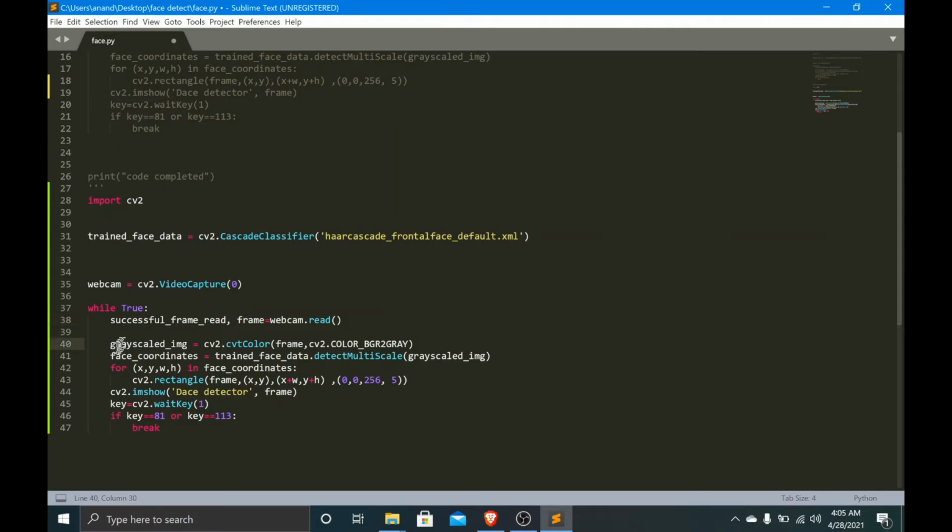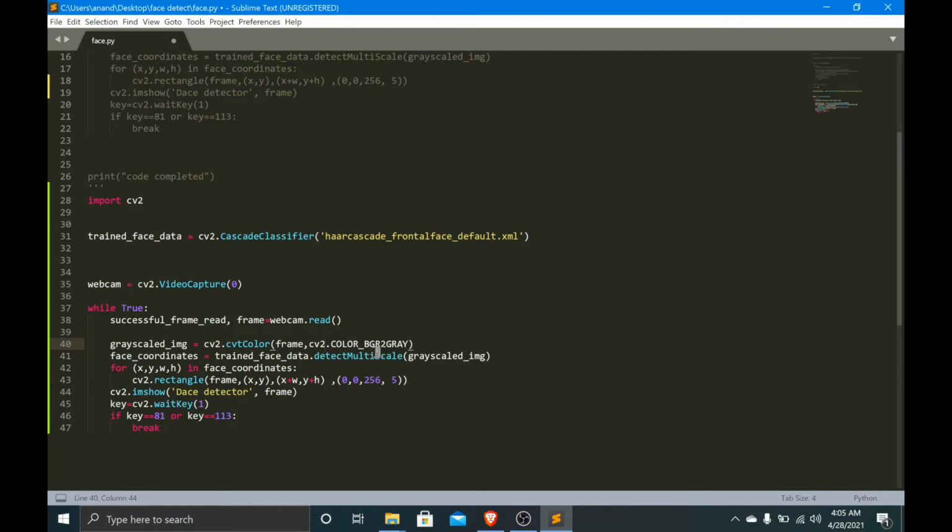The next command, first, grayscaled_image is the variable name. This is the command of cv2 which is used to convert an image from one color format to another. Frame is just the variable that we're going to change. So frame is going to capture every single frame from the video and keep updating this variable.